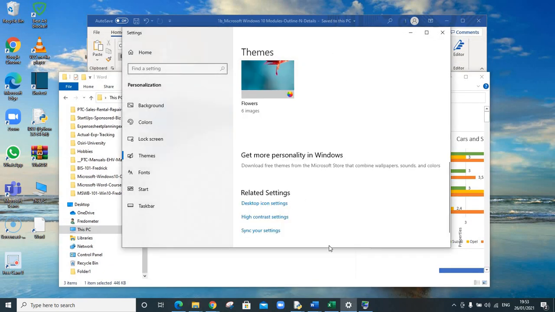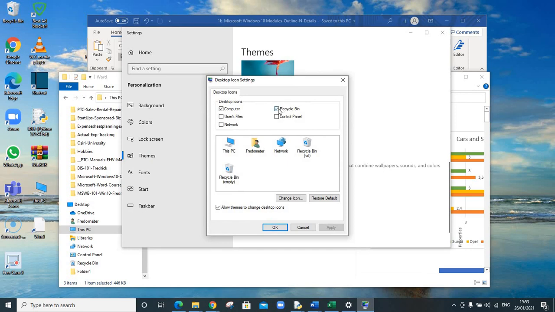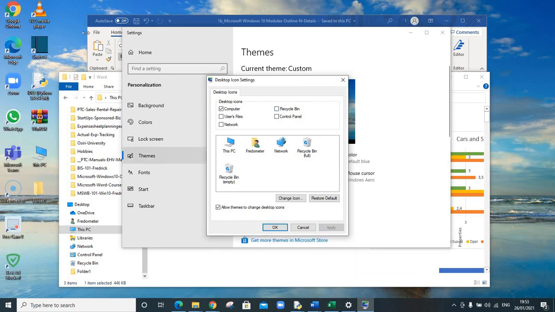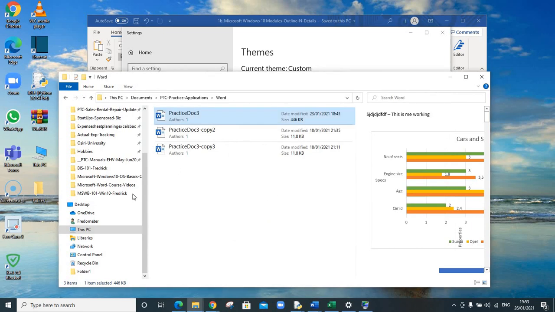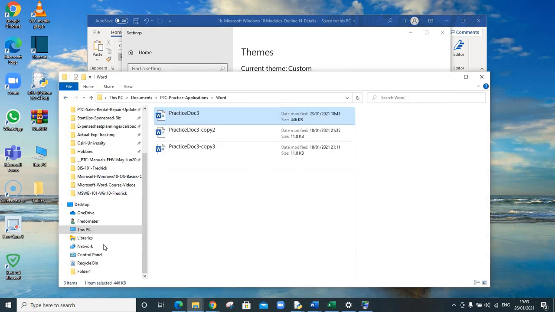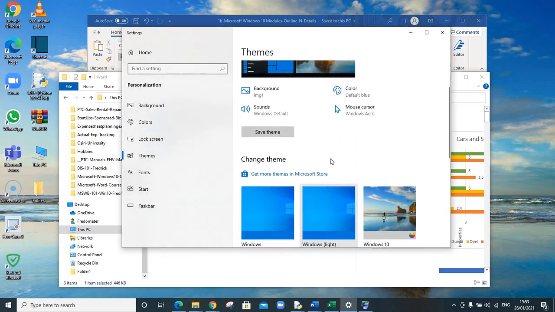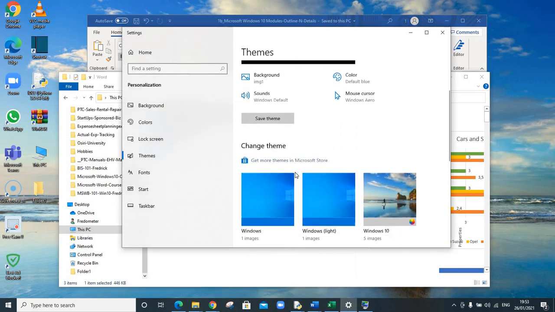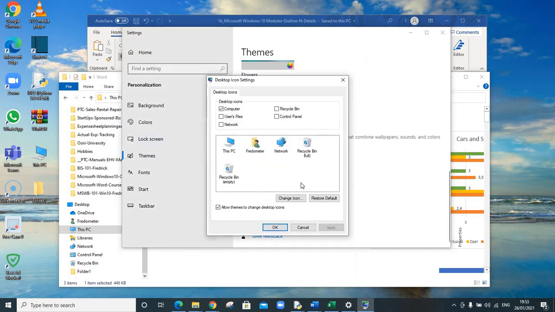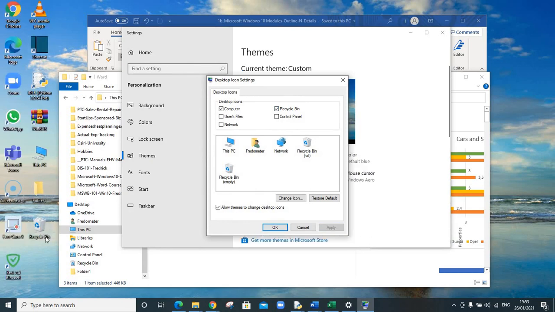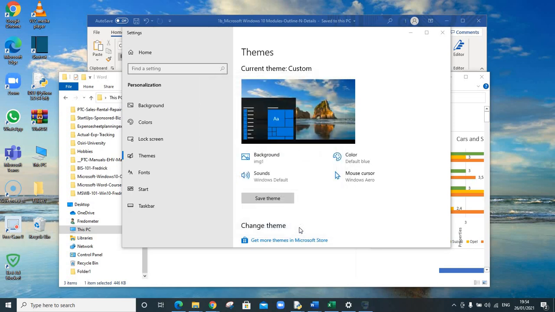So if I go back and I uncheck it and I apply, and I go back to my File Explorer, and let's go in and out. Yeah, so I still see it in the File Explorer, but when you open your computer you don't see it on the desktop, and you see that the shortcut is out here. But I will put it back again. I go into Themes, Desktop icons, and I'll bring it back and I'll apply, and there it is again on the desktop as a shortcut. Okay, and this is where we will finish this video today, and we will continue in the next topics.